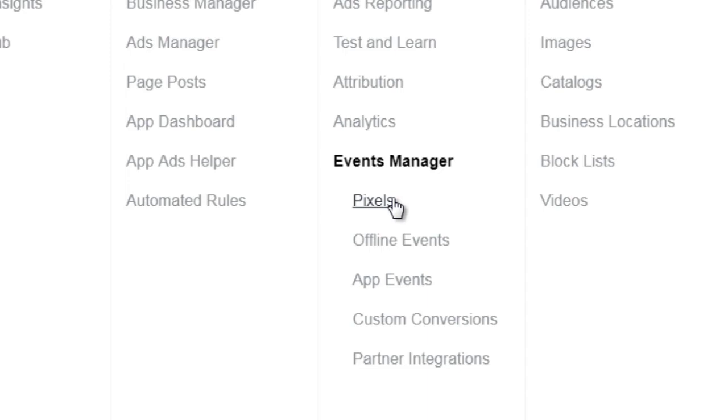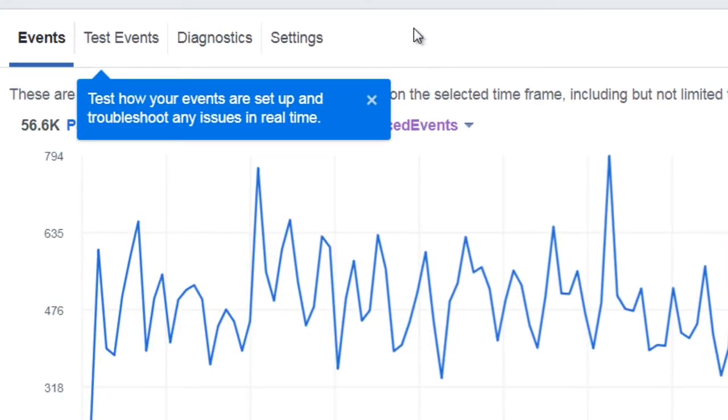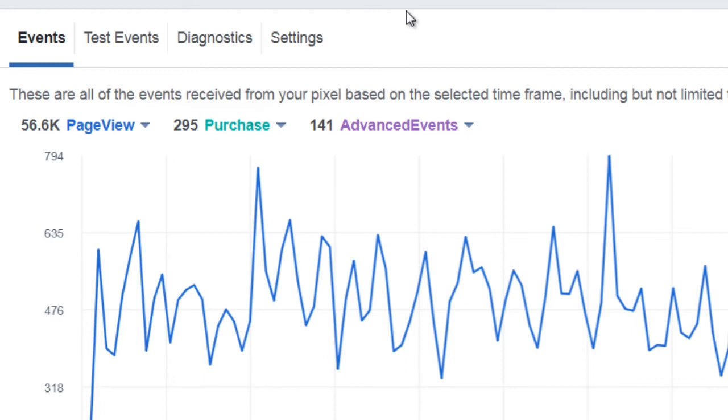Facebook changes their user interface a lot, sometimes every month, sometimes very frequently, so just keep that in mind. What you need to do is simply go to Pixels right here, and then you'll land on this specific page. As I briefly mentioned earlier, a Facebook pixel is merely a piece of code that you put on your website.